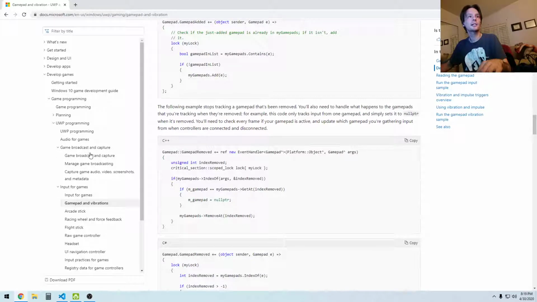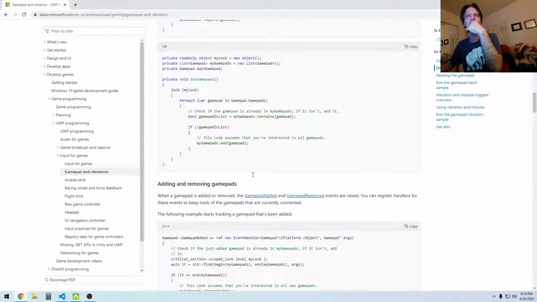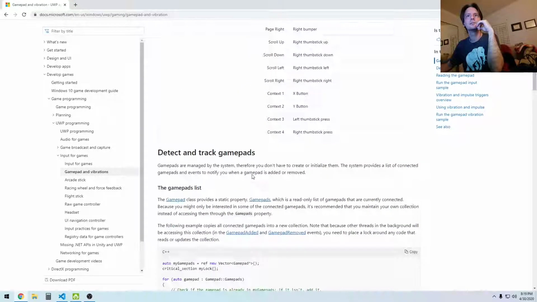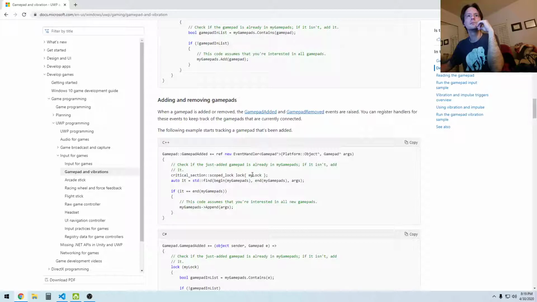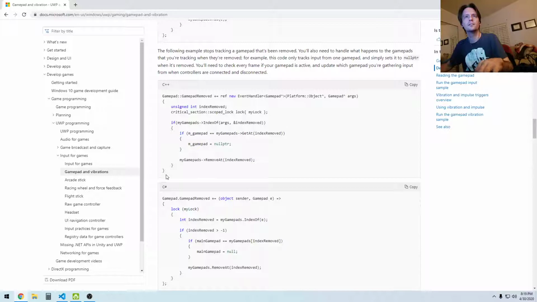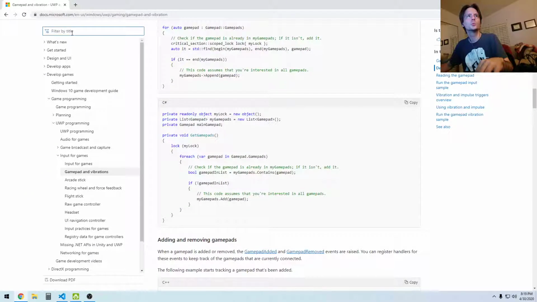Game, broadcast, no. Or does this have it on there? No, this is very specific code. But they do call it gamepad, so why when I search for just gamepad, you get me nothing.